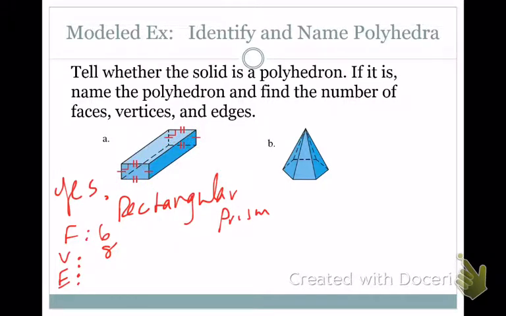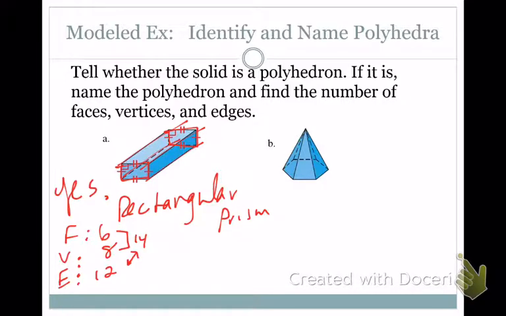And then edges: 1, 2, 3, 4, 5, 6, 7, 8. And then we have to connect the bases, 9, 10, 11, 12. Okay? Now I'm going to keep doing this. 6 plus 8 is 14. And looky here, interesting difference. We're going to see that some more in just a second. Okay? But there you go.